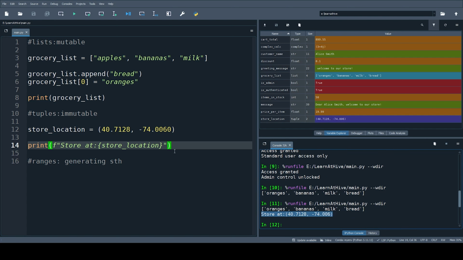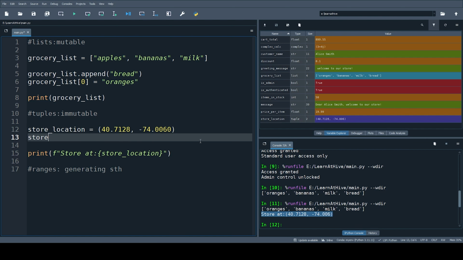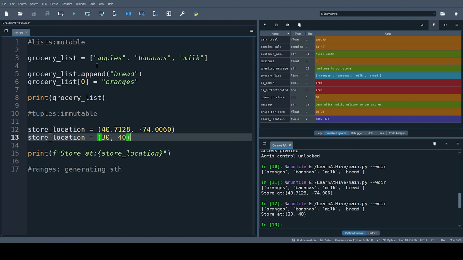And if you want to change it, let's try to change it. Store location. So let's write this. It says 30, comma 40. So it's valid for tuples to define a value.